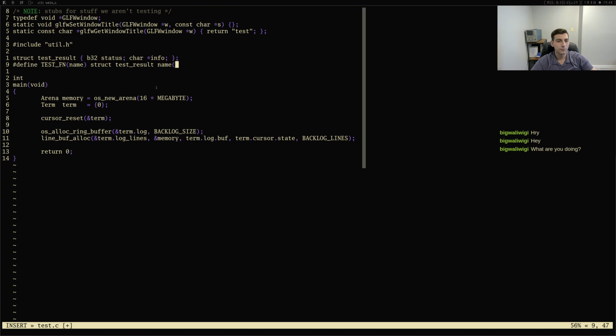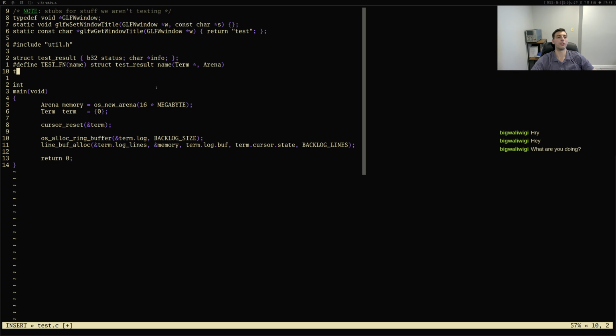Name. Going to take a terminal pointer and it's going to take an arena. Not T, just an arena. We don't need that, and we're going to do type def test function.